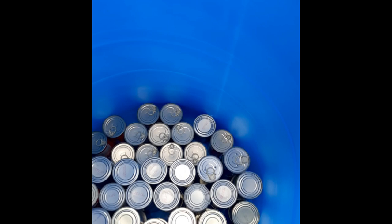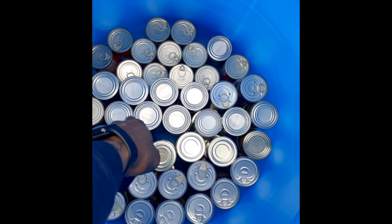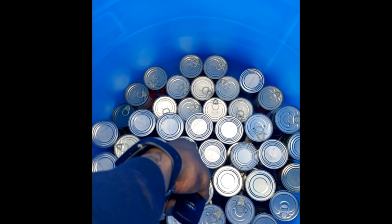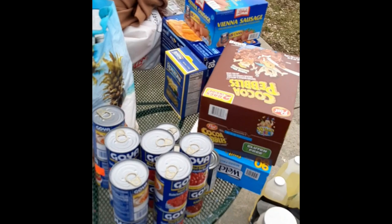So you can see a lot of tops, the part open is on the top, all right, and these are tins that you open manually with a can opener or whatever. So I pack those together. And this is like two rows, and that's one. All right, and I have bags, and bags. All right, so stay tuned.